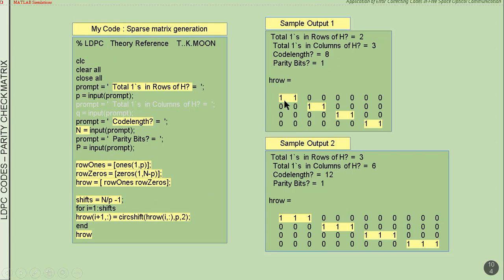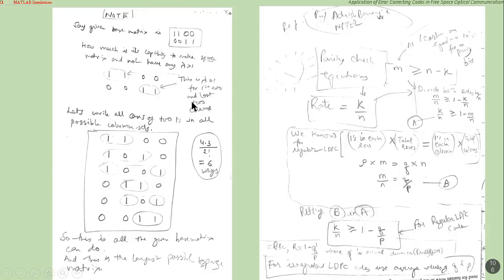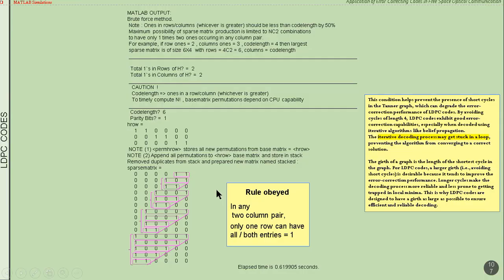So I've written this code using Gallager's method and following these conditions, and this is the matrix in which any two columns will have two ones in one row only once. Then we permute them and stack as many as the number of ones we need in a column, making a regular LDPC code. Now the permutations are limited, so the size of this is limited. That's why we need to increase the code length so that we can get a better minimum distance and error correction capability.